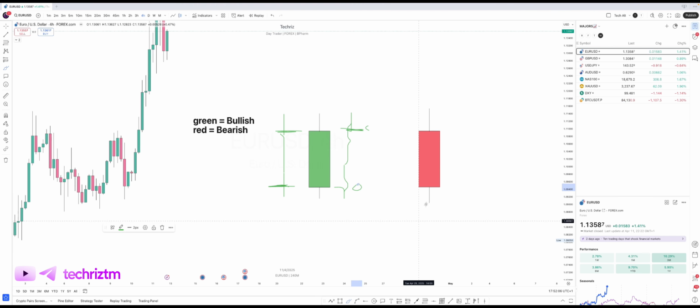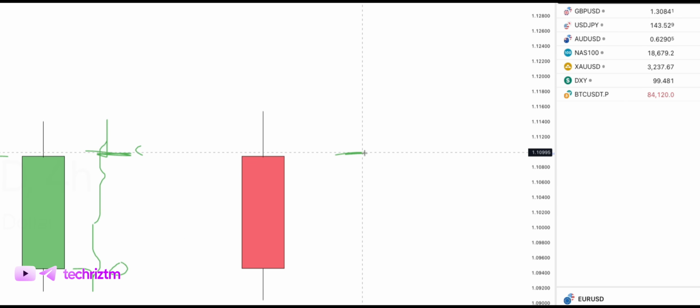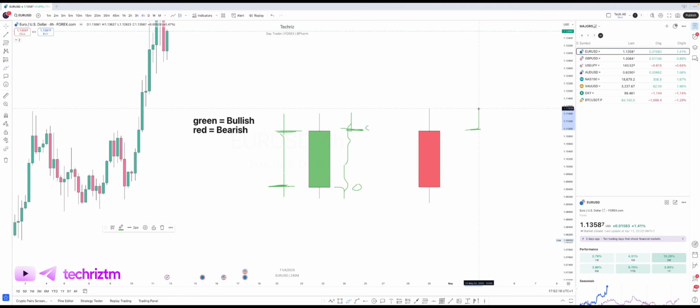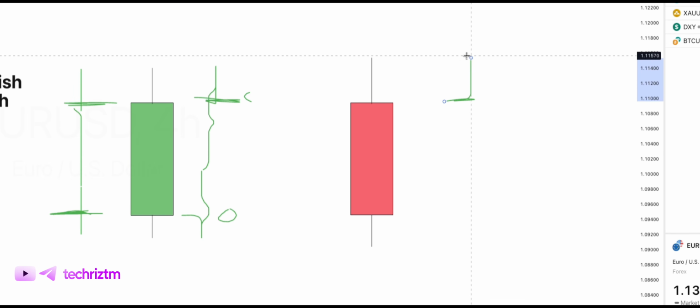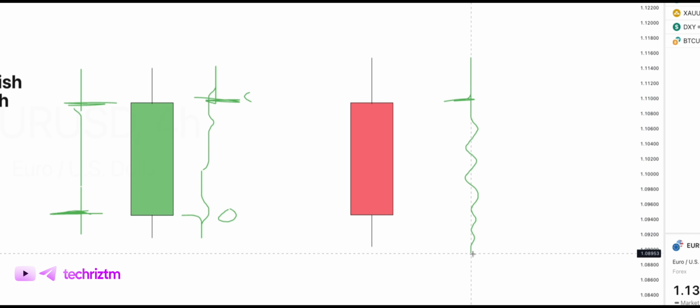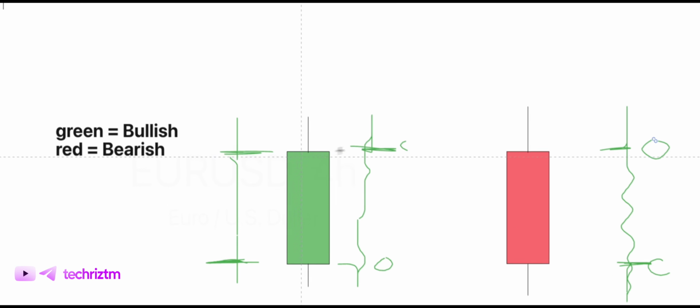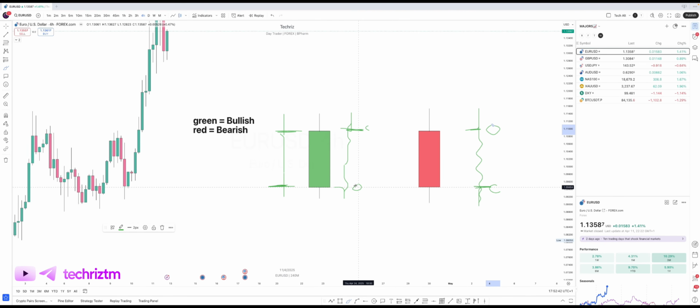Now, let's talk about bearish price action. A bearish price action will come off in this way, where sellers typically open here. We open here, and then buyers try to push the price up a bit. Buyers only got up to this point, which is the highest point, and sellers pushed it back down. Sellers got as low as here, and buyers were able to push it back up again until the market closed here. So now the close of a bearish candle is below and the open is above. You can see the difference. A bullish candle has its close above and its open below. A bearish candle has its open above and its close below, right? So that is the anatomy of the candlestick.